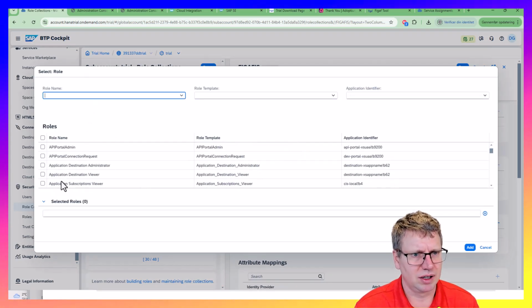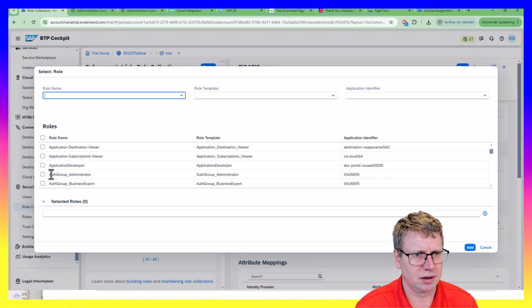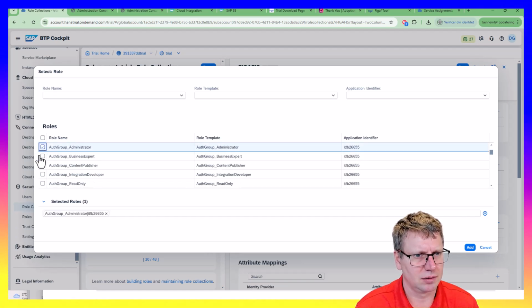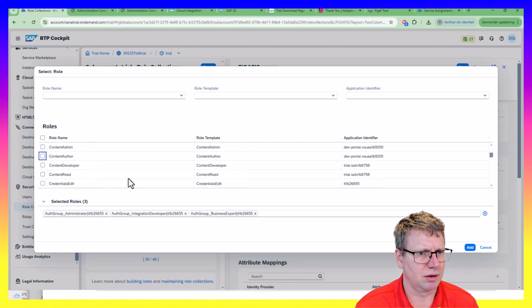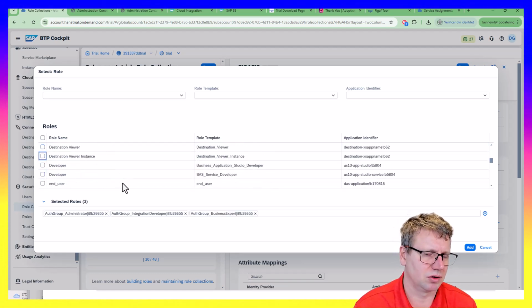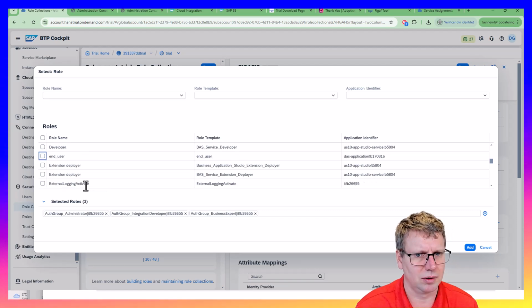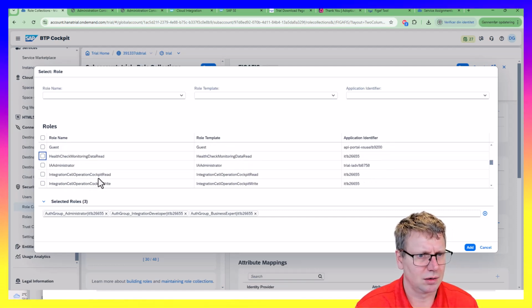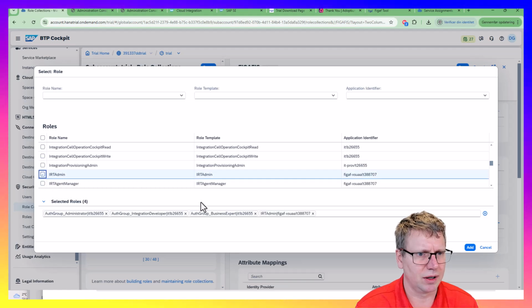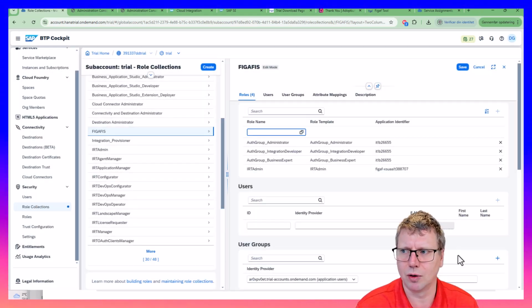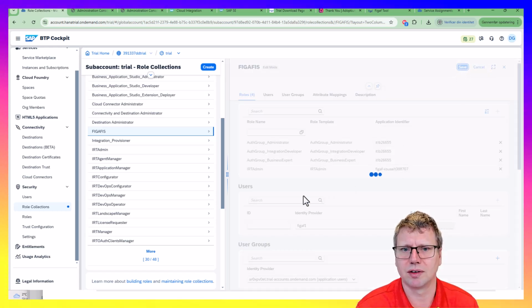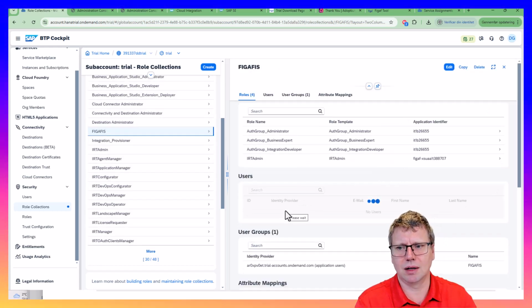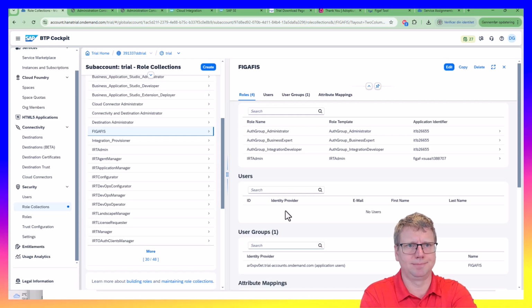And here you would then need to give it these business expert roles, but since we are anyway also considering adding the same one to Figaf, we can also just give it a Figaf role, then it would have access to Figaf also. So if we press save now, that should all work out.